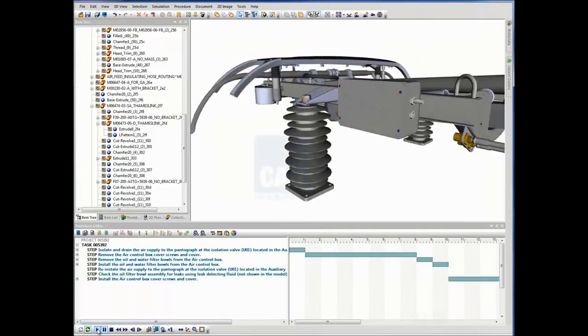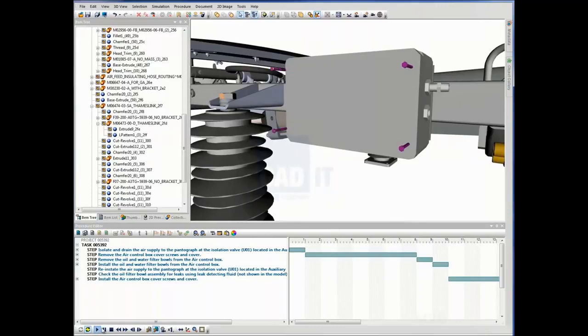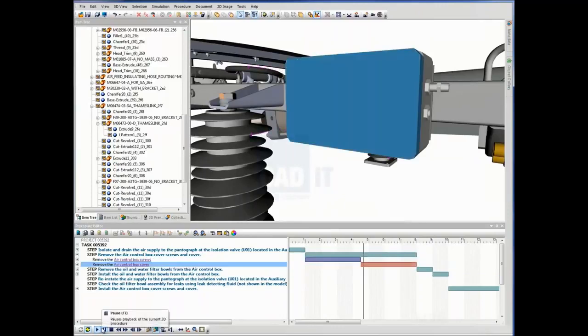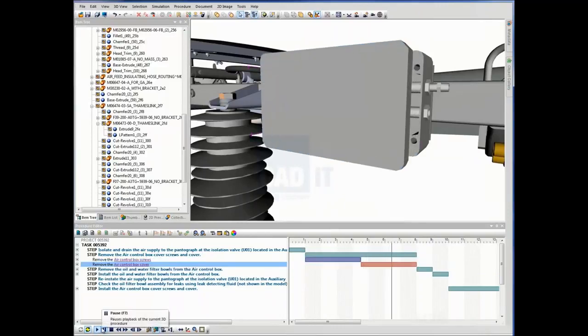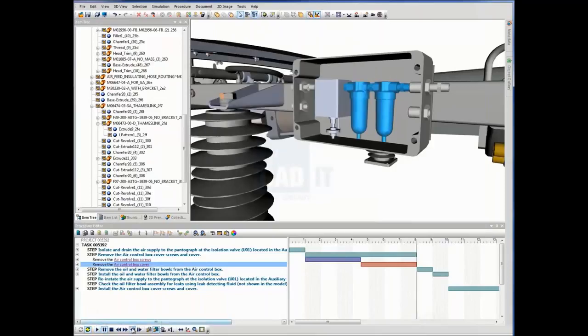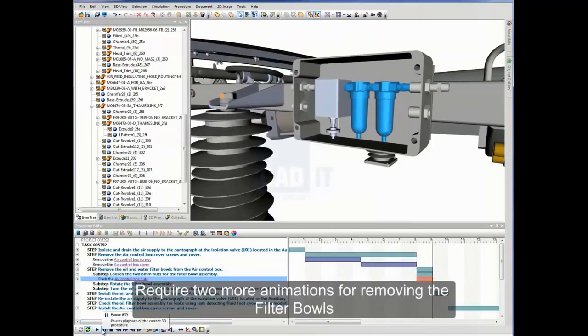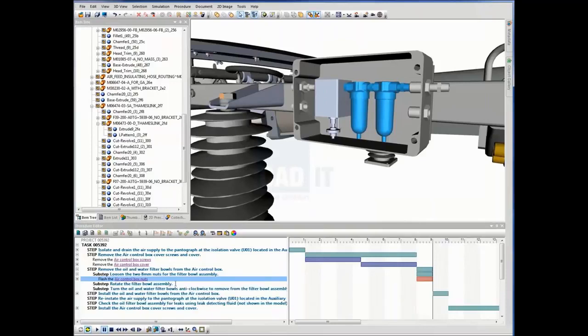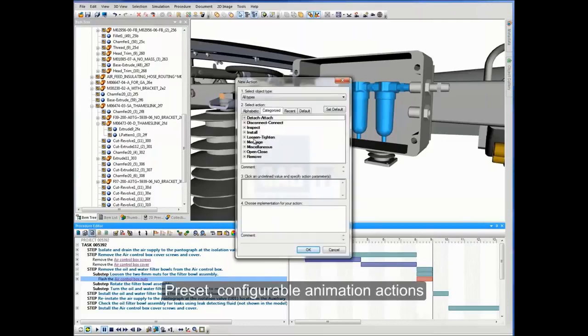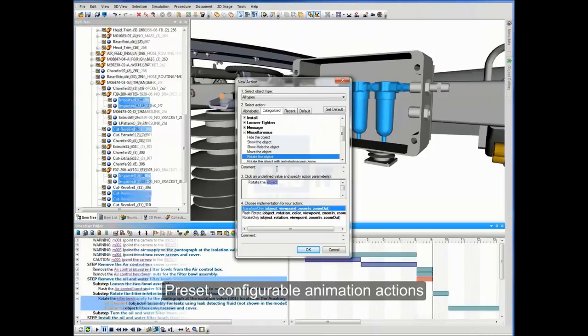You are actually using tools such as remove, replace, invert, disappear, make visible. All those kind of things are built into the software to make it a natural language learning process. So you see examples there: disconnect, inspect, install, loosen, tighten.